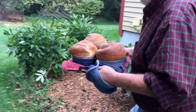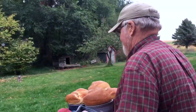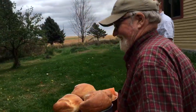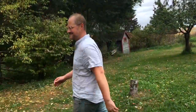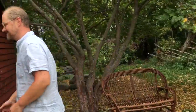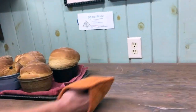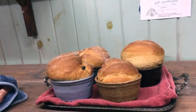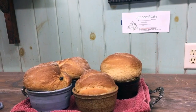We're following the smell. We're headed for the studio. We're gonna let them cool for a while before we eat them. How long? Well, it should be 15, 20 minutes, but probably won't be. There's a good reason, because it slices much better. It smells so good. Here's Ben to open the door, that's good. Just put them on a sideboard and leave them in the bread rounds for 15, 20 minutes before you put them on a cutting board and cut them up, put some with lots of butter, hot coffee.